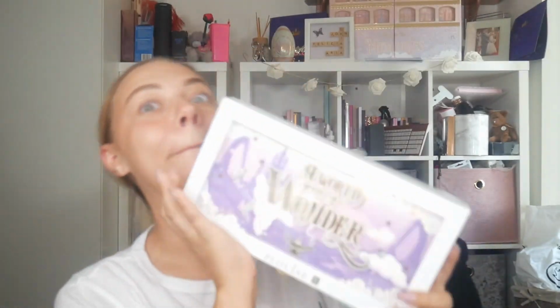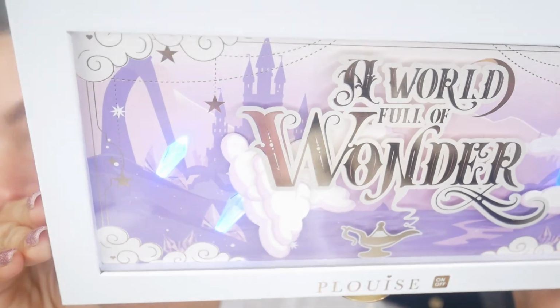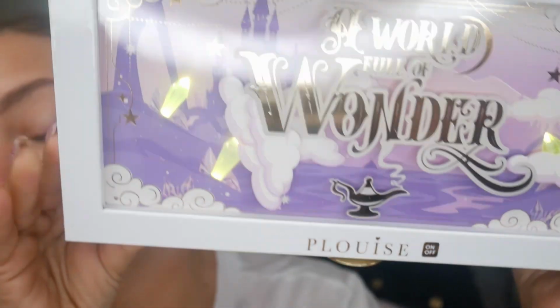Hi guys, welcome back. So, we have the World Full of Wonder palette. This is beautiful. I did an unboxing for the budget box yesterday. I don't know if you can see, but look at those crystals. They change colour. I didn't realise at first because I tapped it on and off so quickly that all I saw was the red colour. So yeah, let's open it up and show you what it looks like.